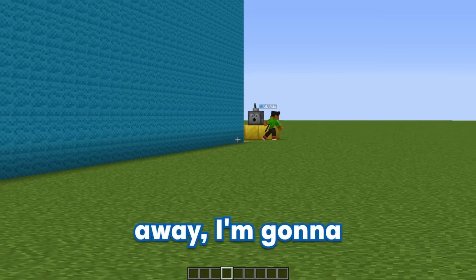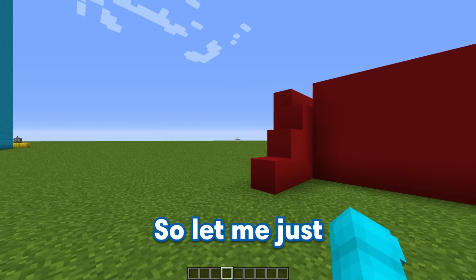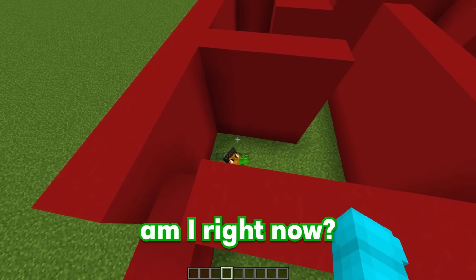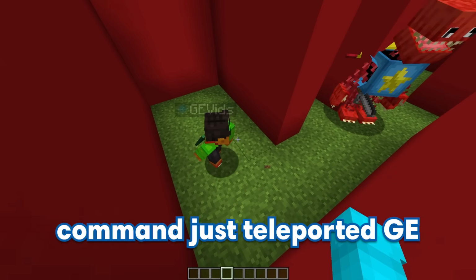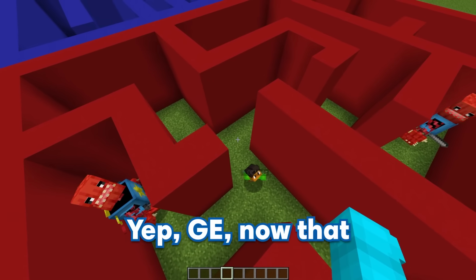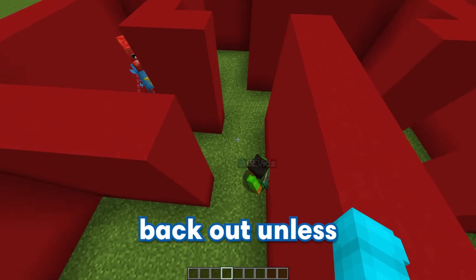Well, now that GE is trying to run away, I'm gonna run my /scare command. So let me just type in /scare. And wait a second, where the heck am I right now? No way, my /scare command just teleported GE right into my maze. Oh no, is that actually Boxy Boo? Gulp. Yep, GE, now that you're inside, there's no way back out unless you finish it.